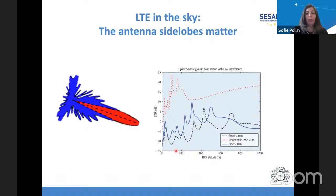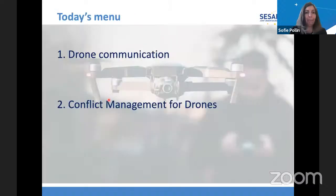When my UAV is going up in altitude, you go up in altitude like this. First you get out of the main lobe into a null, but then you start to see the antenna again through all the little side lobes, but these little side lobes are really small. This means that depending on altitude, it could trigger a lot of handovers and connectivity issues because you constantly see all these little spikes from all the base stations in the neighborhood. So it's important to consider that.